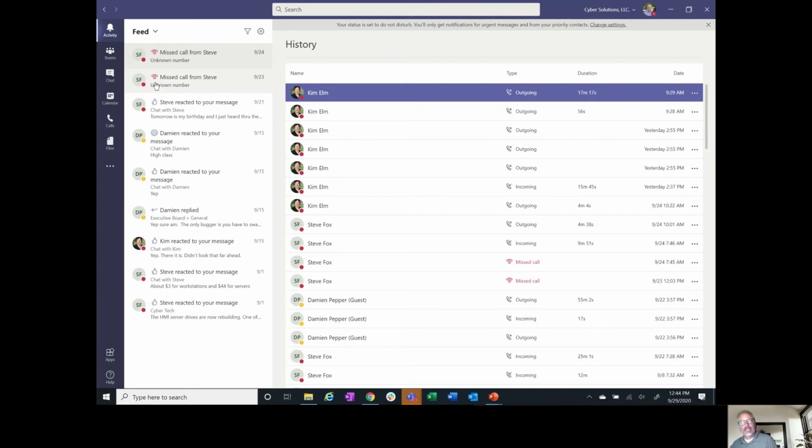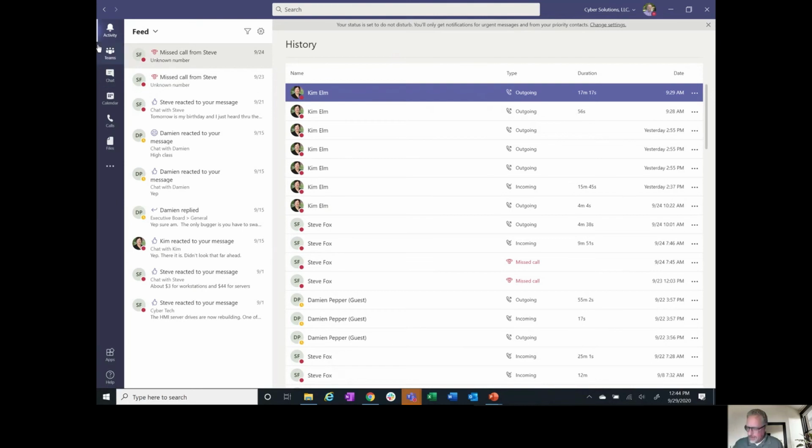In any event, you can do screen sharing right within chat. Like Steve might have an issue and he might be connected to their machine and he might need a second opinion, and he can go in and share his screen with me or Jeff or whoever else, and even as a group share it so we can all be looking at it at the same time. So that works really well.